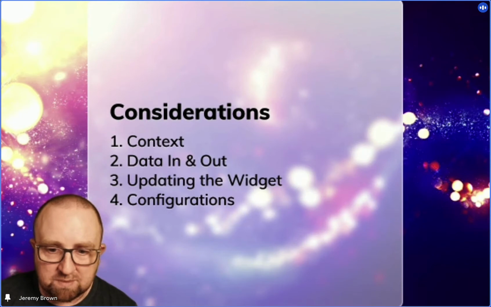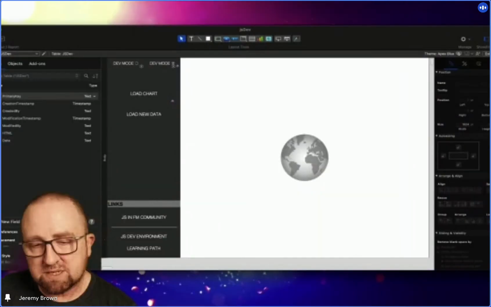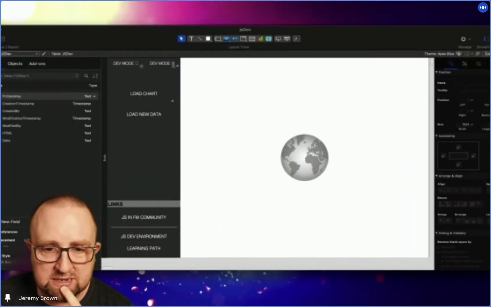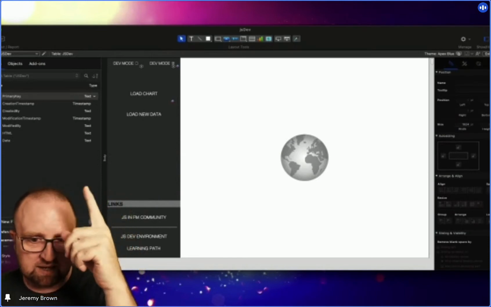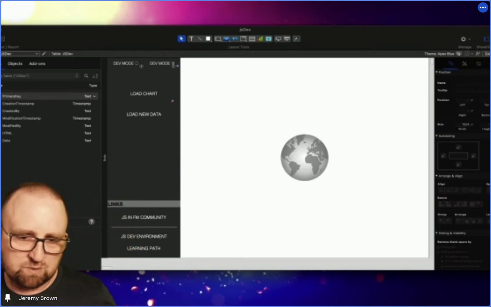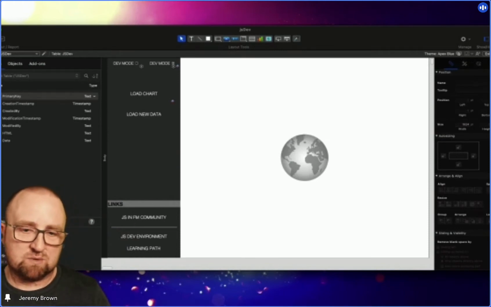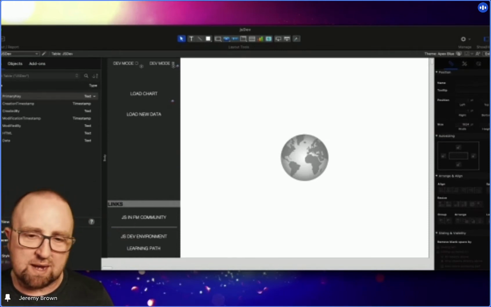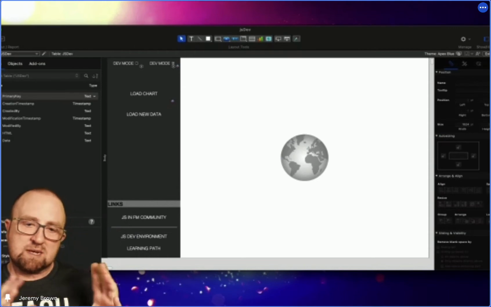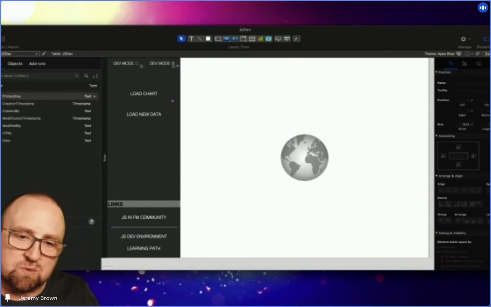Data in, data out, updating the widget. I'll show all those. So here is my development environment. It's on a table, on a context right above me. I actually think I changed the name of this, but it's just on its own context. It's a kind of throwaway JS dev or HTML table that holds everything that this thing needs to run.